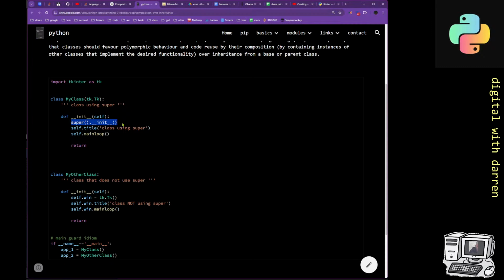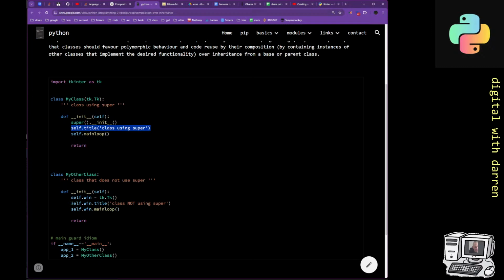That's Python's way of telling the constructor to use the parent class, so what's been inherited. And from there, self.title creates the title of the window. So you create this window, and then you've got a title.